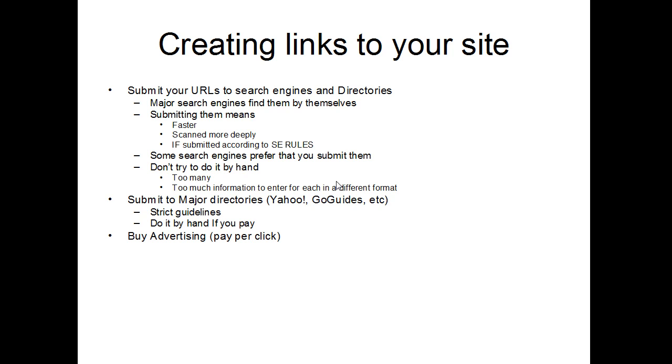Now, another thing that you can use to create an external link to your site is to reference your products, to submit your products to other sites who are selling the same kind of products. For example, Google Product Search at the time when it still existed, eBay, things like that. You can, in fact, open a boutique on another website where you're going to sell directly, but where you're going to have links to your own website, and that is going to increase your ranking.